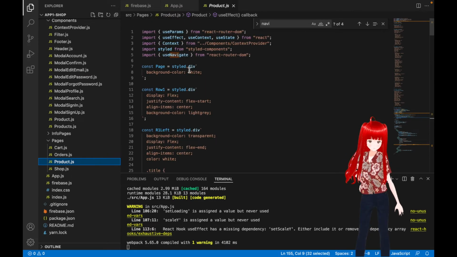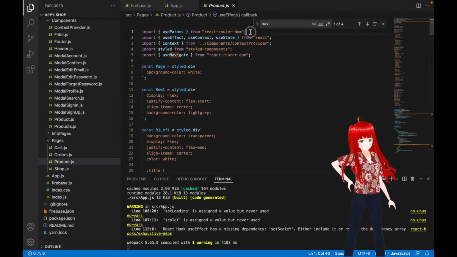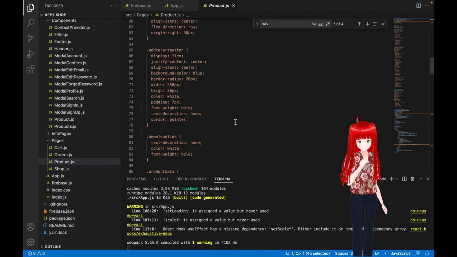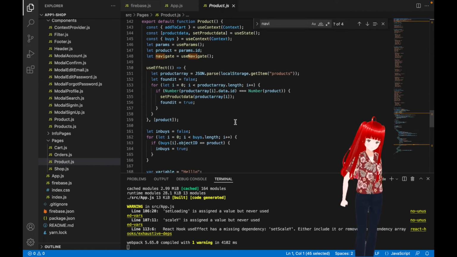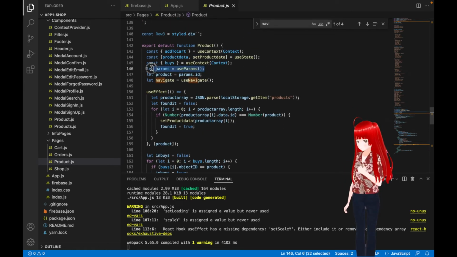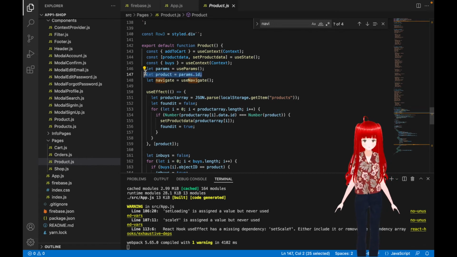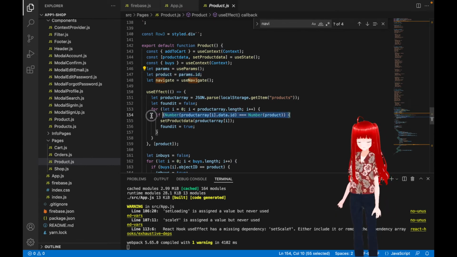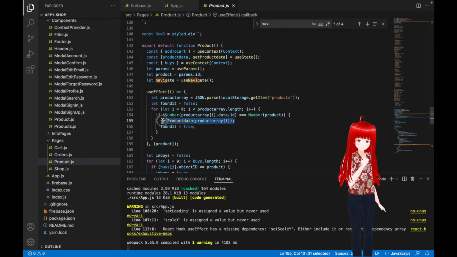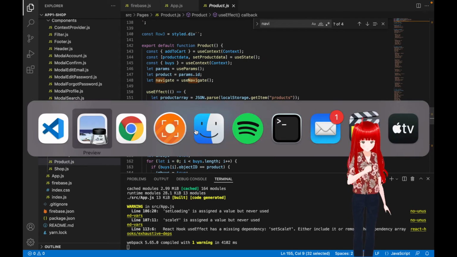In the import statement you will find useParams, and this statement we use to read the product ID from the route applied. In the useEffect hook we use the product variable to set the product data useState hook. You get the picture. Now you have seen the React Router version 6 in action. Is there more you need to know?